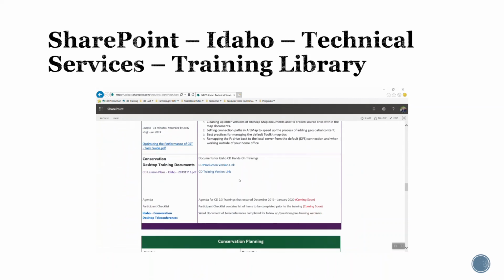I've updated a few of these things, but these are the sites and information that you can use specific to Idaho. Hopefully that's helpful. I might be able to attach this video to the email so you don't have to go into the PowerPoint as well. So if anyone wants access to SharePoint, that's a typical pattern of how you would get there.